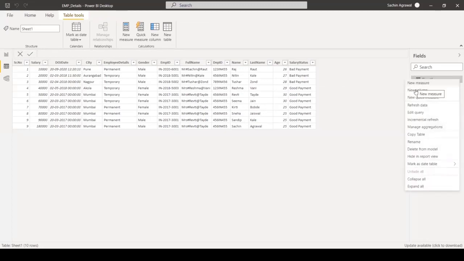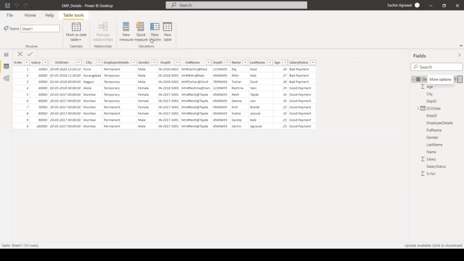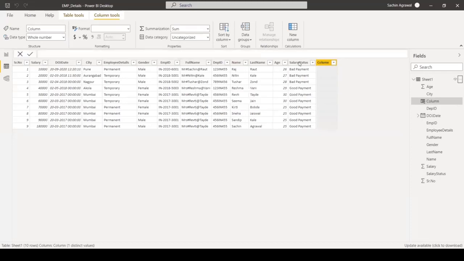See, new measure or new column. So both ways you can do it. Just click on new column and provide the column name if you want. Let me provide it over here as year calculation.